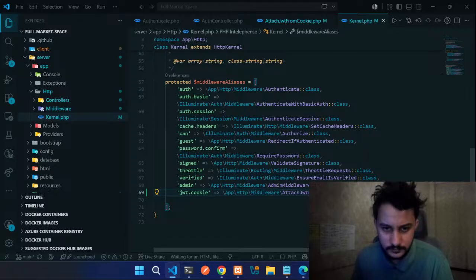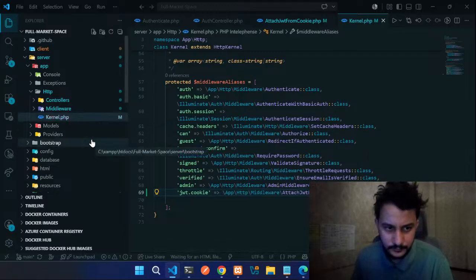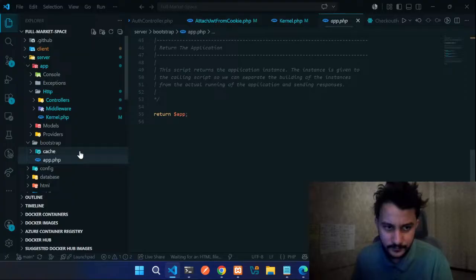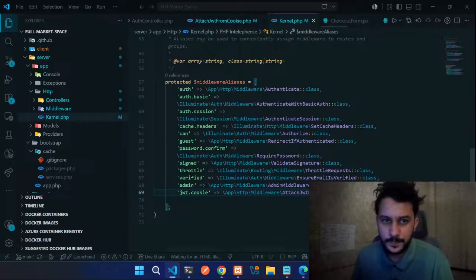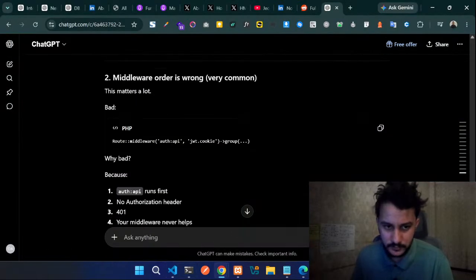I just add token equals. I just found this. So let's now define our middleware.